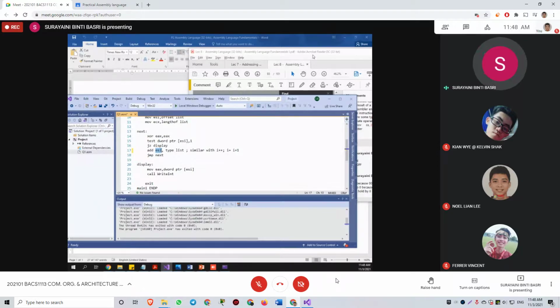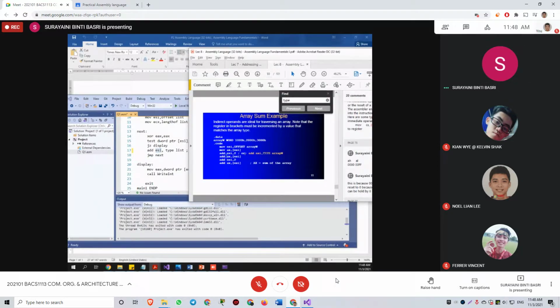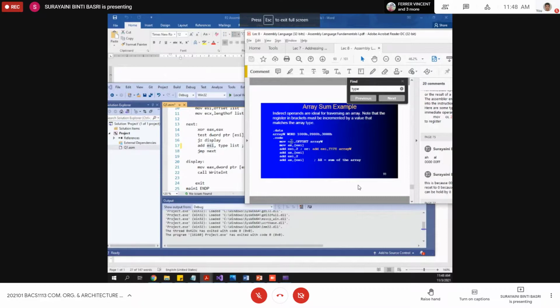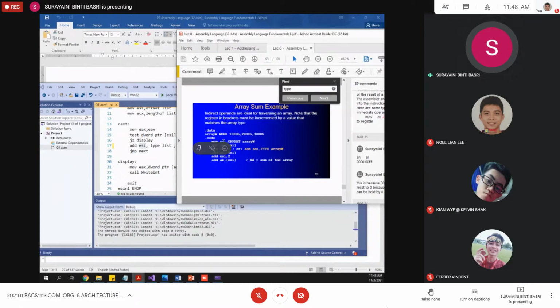If you remember the syntax, the register in a 32-bit processor that will hold the offset is ESI. So if you are operating on 32-bit numbers, you need to use ESI.